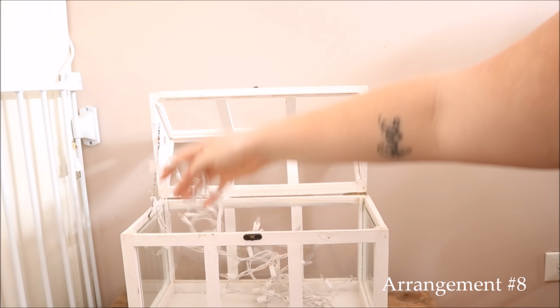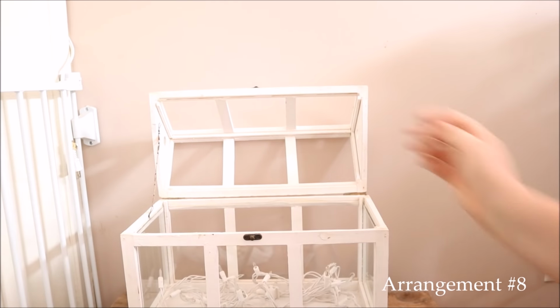The next thing, I'm just going to arrange these, but just kind of evenly distribute them. And then I'm going to take a thin layer of those little stones or rocks that I shared with you guys earlier and just gently lay them on top of the lights. I do want to add a level of the rocks just to give the stems something to kind of be held in with. And then I also want to hide the cords and the lights just a little bit.